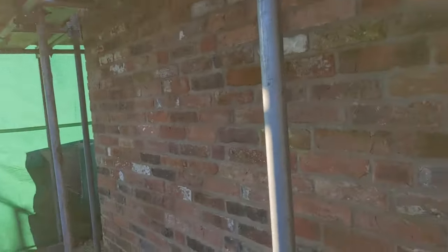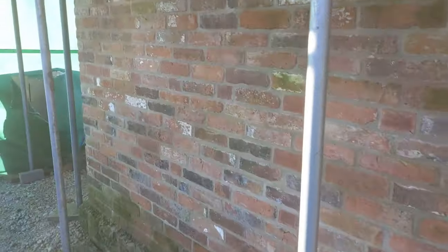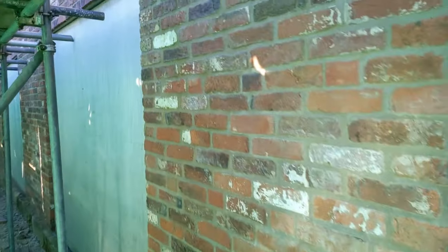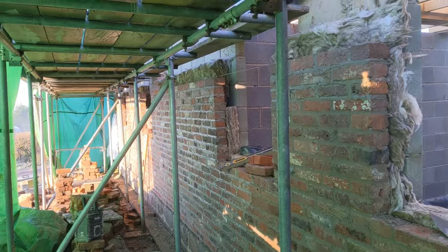This is the back side of the barn. If anyone's wondering about the bond, every 6 courses we've got half bat in it. It's just a requirement for planning permission. They wanted that pattern. And the sand and cement mix is quite a weak mix, but it would have been nice to use white cement, but we've only got the materials given to us. So we're just using what we've got. But yeah, that's the stage we are at right now.